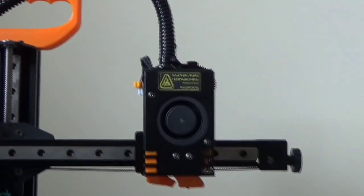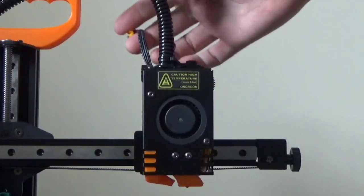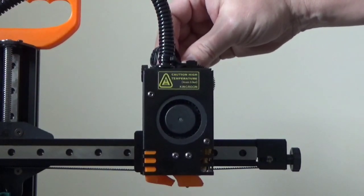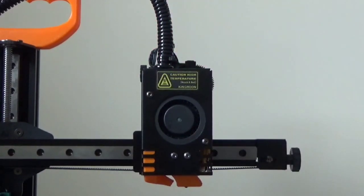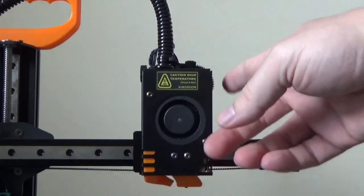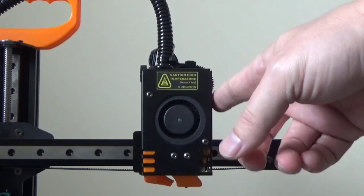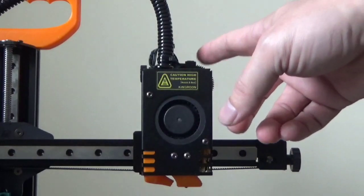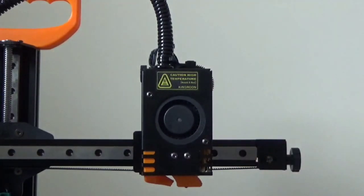Moving on. All right, and lastly, we just need to plug in our extruder motor and we are back assembled. And our next step is we will move on to tightening the nozzle and testing out that everything works the way that it should, and we are good to go. Again, like I said, it's a relatively easy process to replace this, and it's probably not a bad idea to do it anyway.